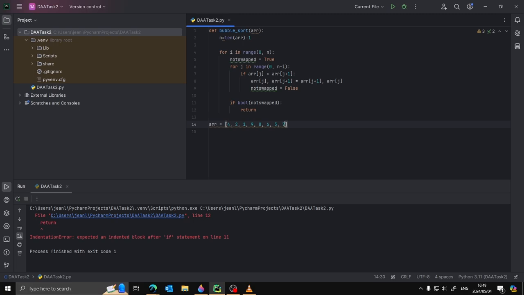This already gave us some numbers. Let's do some more. And 5. I think that's all the numbers that we'd want. So we have 1, 2, 3, 4, 5, 6, 7, 8, 9, 10. So we have 10 indexes here, meaning that the length of our array is going to be 9, because 0 to 9.